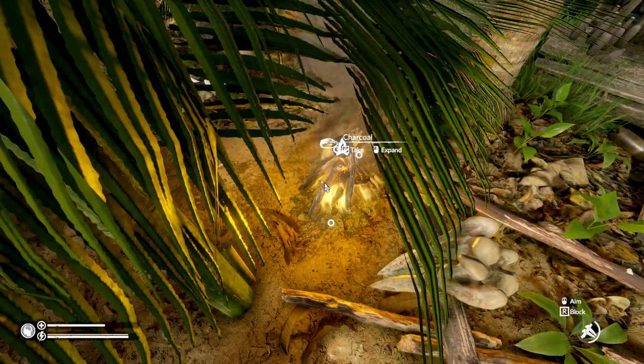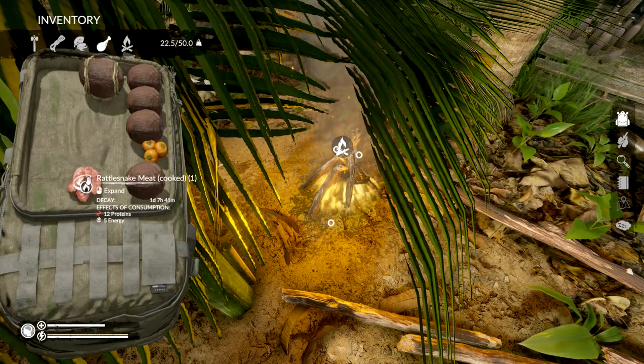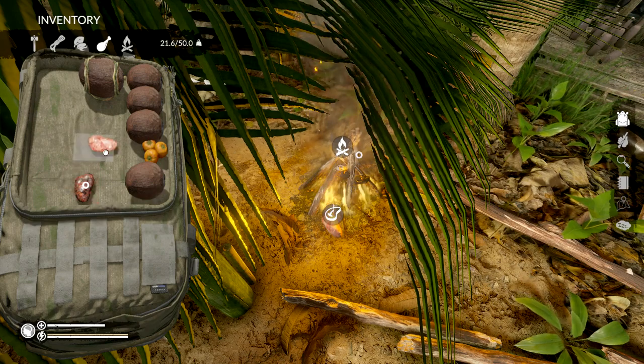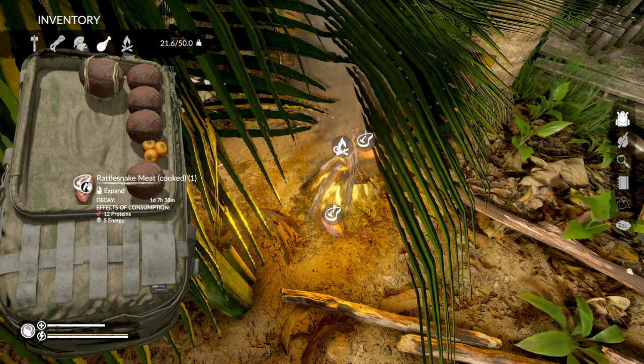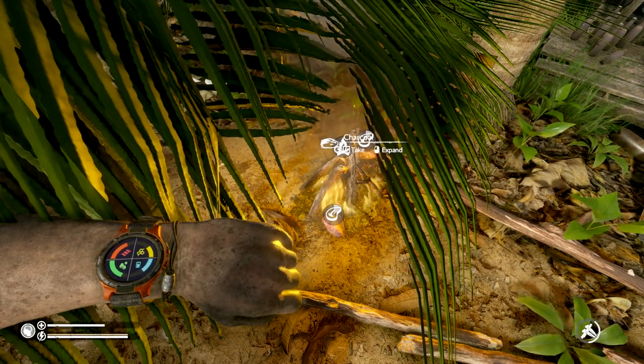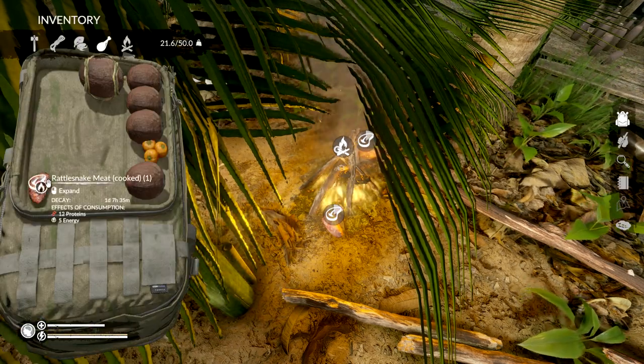We can also go ahead and add some of our rattlesnakes right now. There are only 3 hours left on these suckers. Cook these babies up, we want them completed. This one still has 1 day left, so we're not forcing ourselves to eat. How are we doing on food and stuff? You know what? We can use it. We can actually use it. Let's eat this.